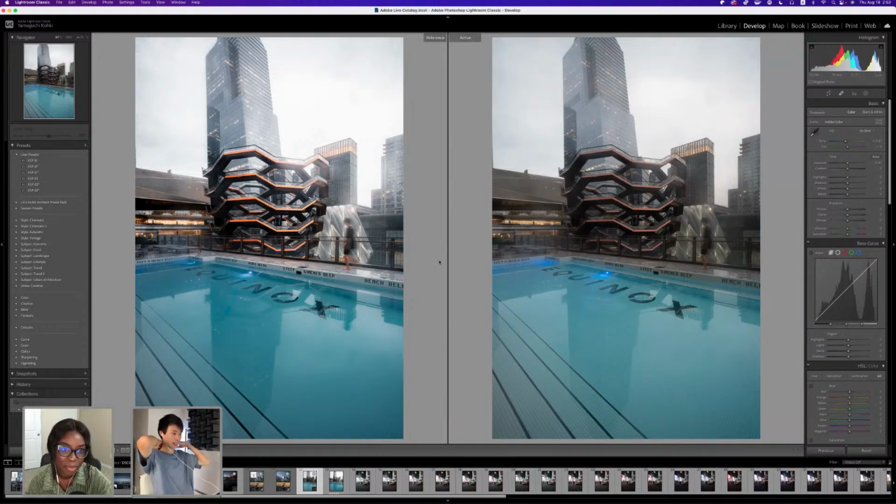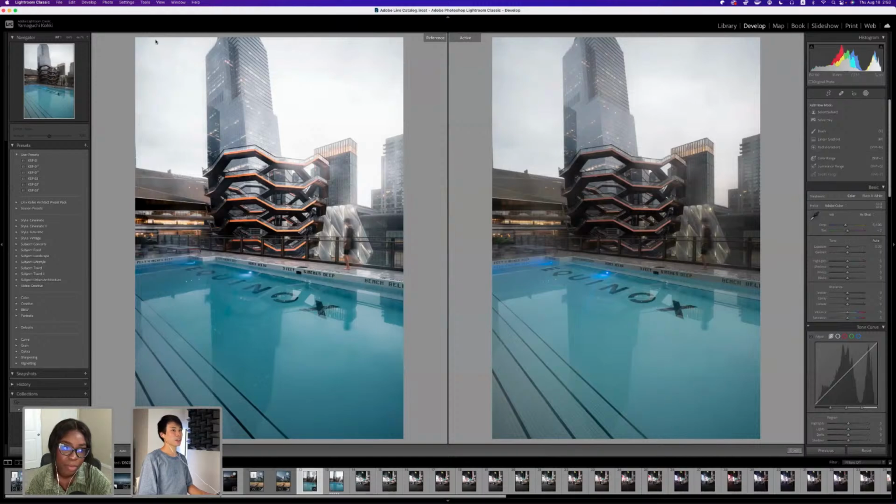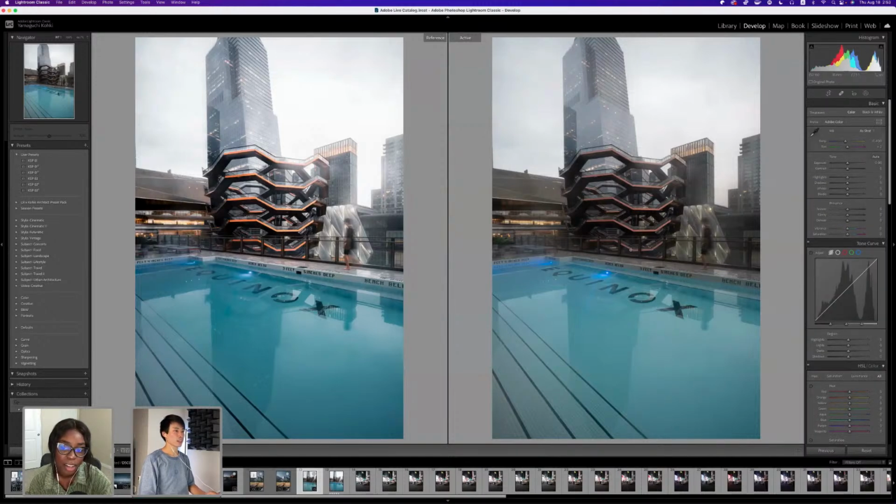Overall, today's live is about enhancing and using the brush, and not just the brush but the gradient tools in general. They're a lifesaver. If I'm taking away something from what we've done so far, it's definitely the gradients and the brush tools, because I tend not to use them as often. I love color, so I spend a lot of my time in Lightroom in the HSL sliders or the color wheels.